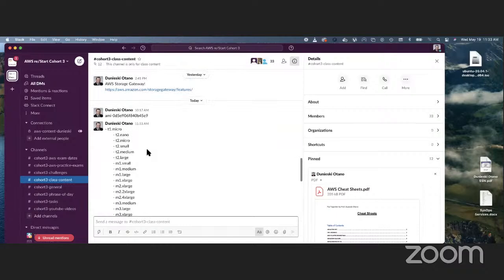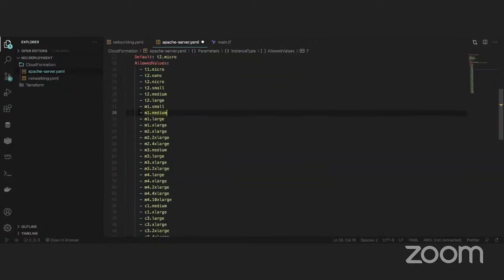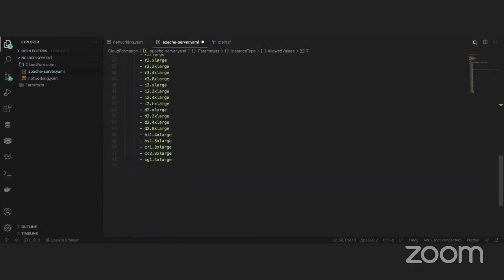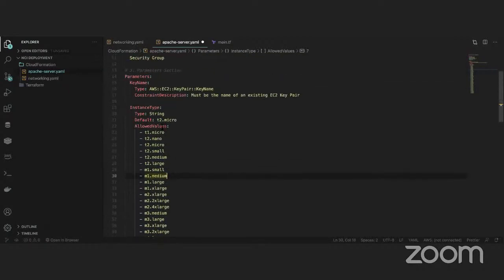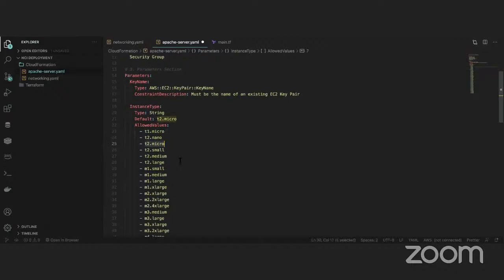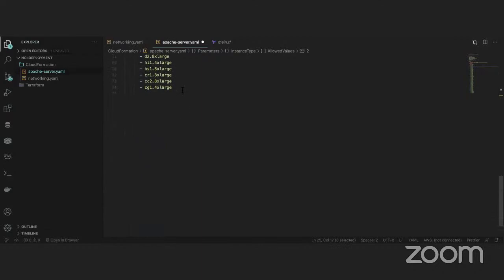You can copy from there and then just indent it correctly here. So you're going to be prompted with this list of instance types, and then you choose the one that you want. But if you don't want to choose any, by default t2.micro is the default one. So that's one parameter.